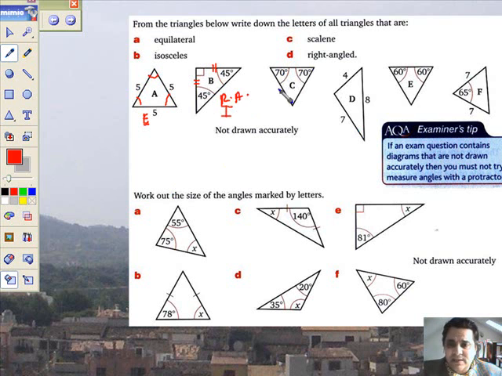This one, a 70 and a 70, which makes these two lengths the same, therefore that is a classic isosceles triangle. Again, the spelling's there. Here, three different lengths, three different angles, therefore that's going to be a scalene, spelling just there. Angle E, I've got 60, 60 plus the missing angle has to be 60, so don't be fooled into thinking that's isosceles. It's not, it is equilateral.